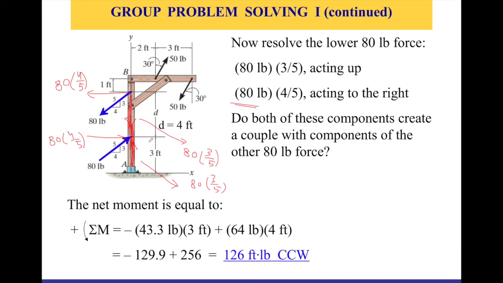So this moment from the horizontal component, we can say that's M2, which is equal to F multiplied by D. My force is 80 multiplied by four over five. And the distance D as it was given is four. And again, the rotation is, since counterclockwise is positive, if you look at these two forces, it's turning counterclockwise. So that is positive. And that's what you have here. The 64 multiplied by four. And this is from the previous analysis of the force on the top, the couple on the top.